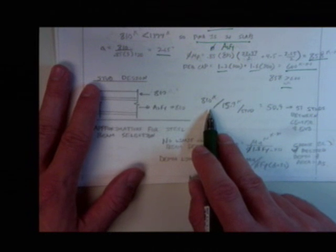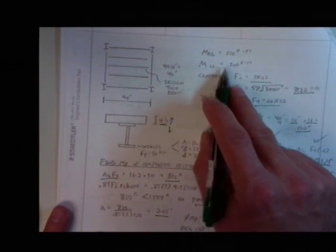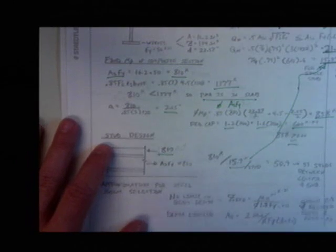Very cool. Now I got to design the number of studs. Remember, this is the number of studs between the center and the end. I'm assuming my moment's constant throughout. 810 is the load that's in the slab. 810 divided by 15.9, where'd that come from? Well, that was the capacity of a stud. I found out that I need 50.9 or 51 studs between the center and the end.